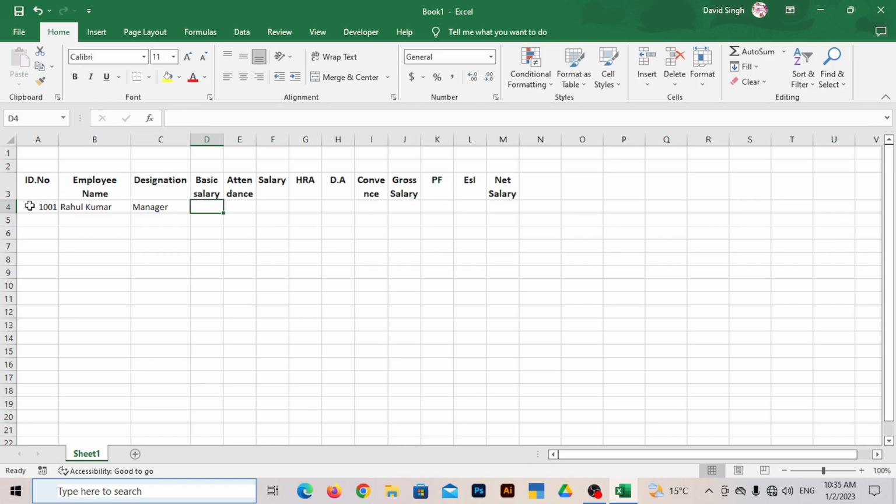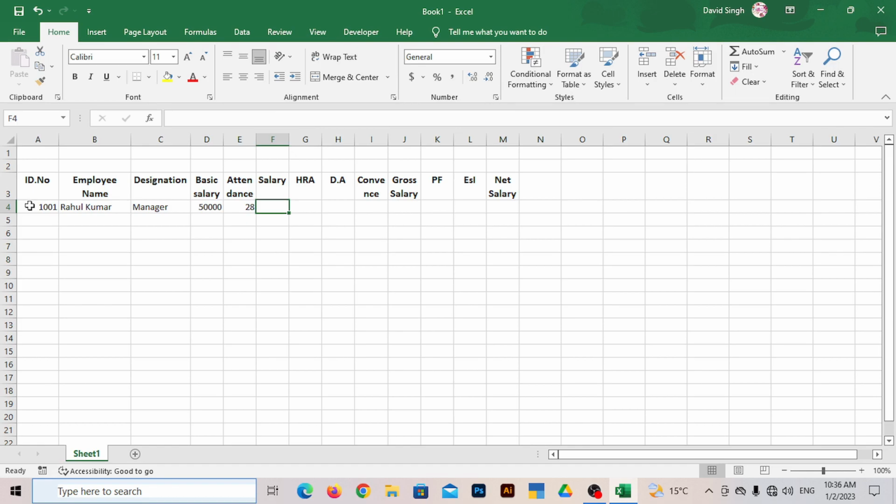Here please understand two terms: basic salary and salary. And what is the difference between them? For example, when we hire a person for a particular job, such as at 50,000 per month salary, but when it comes to the term attendance, here we mention only the total working days of the employee. He came to work in the company, such as Rahul has come to the company for 28 days. Then the salary.